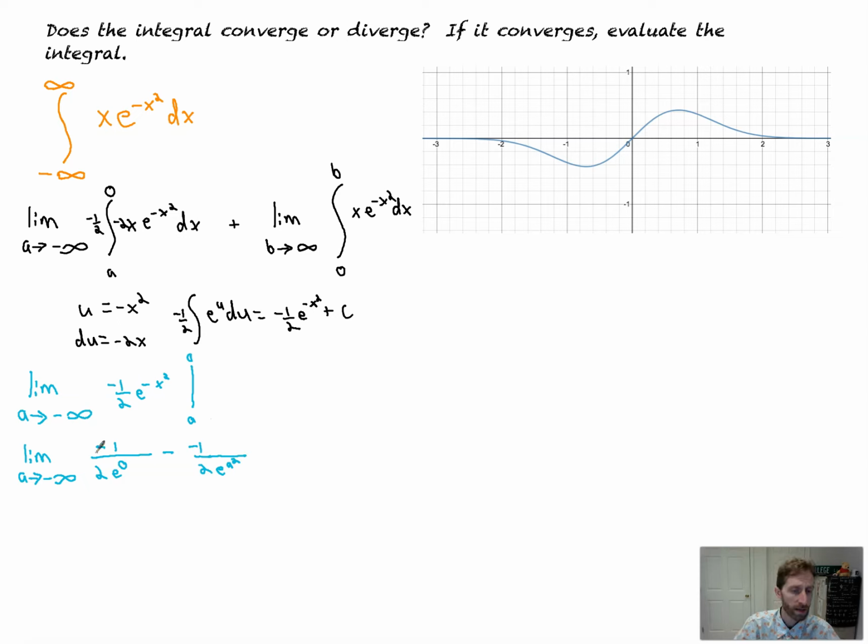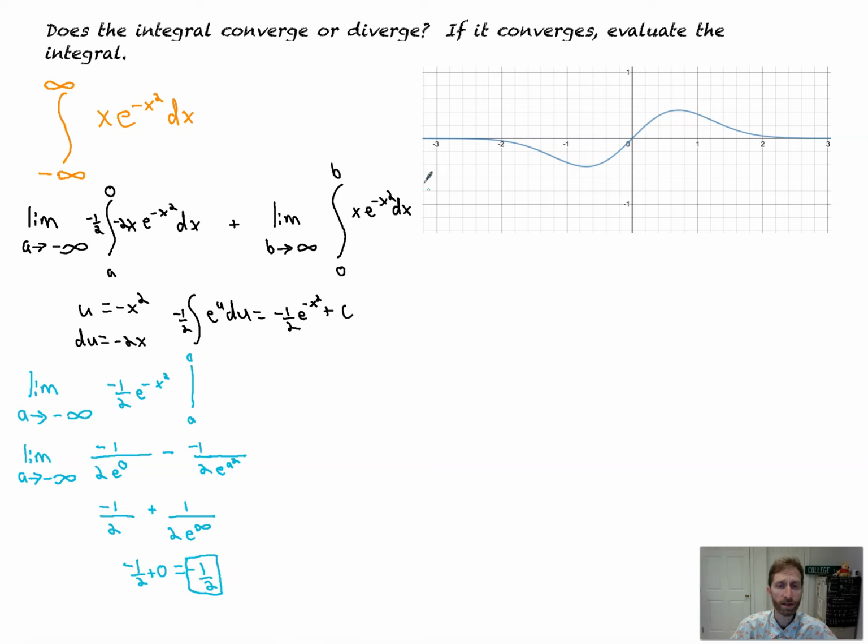So let's evaluate this. So negative 1 over 2 e to the 0, that's very simple. That's negative 1/2. When you evaluate the limit as a goes to negative infinity, think about it this way. You've got, well, basically a plus 1 over 2 e to the a squared. Now, when you square negative infinity, it goes to infinity. So it's e to the infinity. So this whole thing is infinity. That's 1 over huge, which is 0. So I get negative 1/2 plus 0, which is equal to negative 1/2. So therefore, this integral converges. And that is what it converges to.